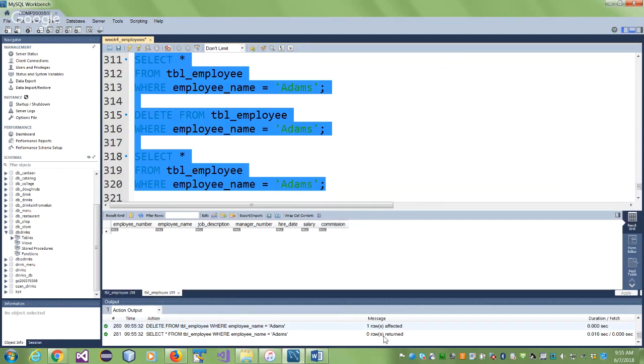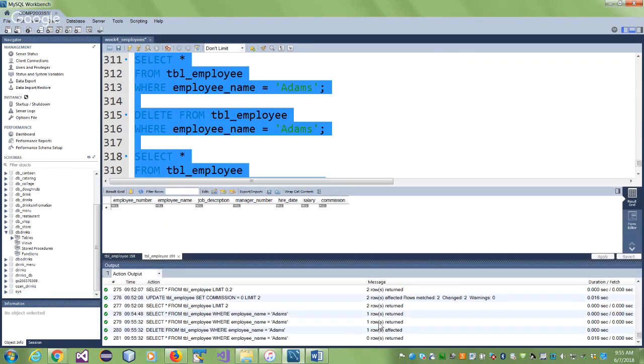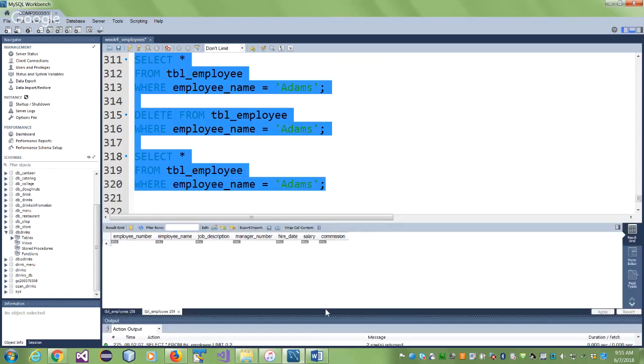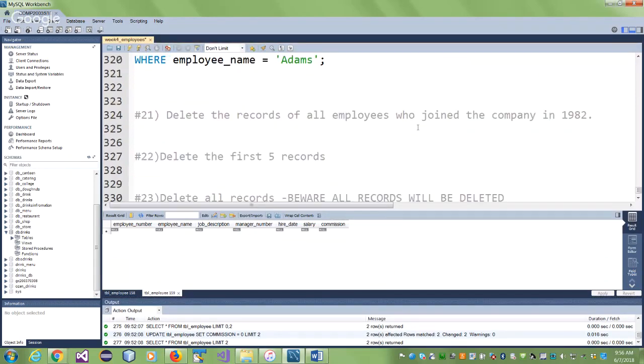And notice here, it says one. Why is there a 0 returned in the last? Because no selection. 1 was selected when I did the first select, 1 was deleted when I did the second delete, and the 0 was the third select because nothing got returned. So you should know how to read this output window also, because as I said, you may not always be double checking, though hopefully you will be.